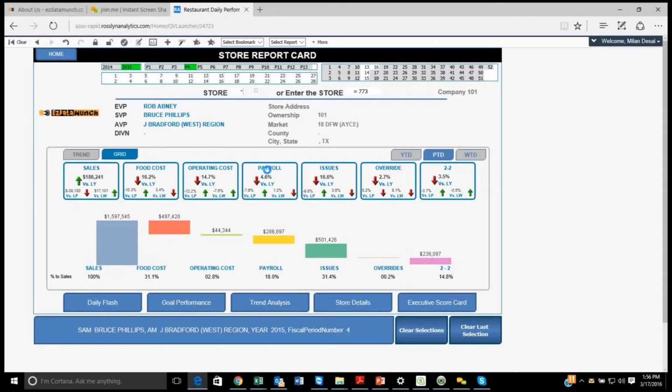Now, a lot of stores do not report their number on a daily basis. The numbers they report on a daily basis are more of not-confirmed numbers. So these numbers may get confirmed when you do a weekly report or an end-of-the-period report. So it really depends again on the process that you set.